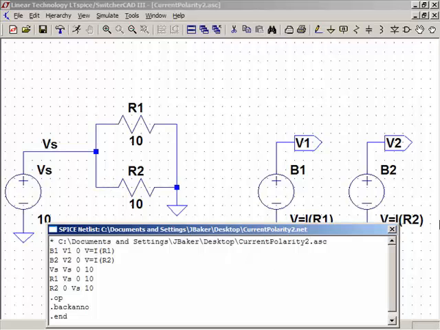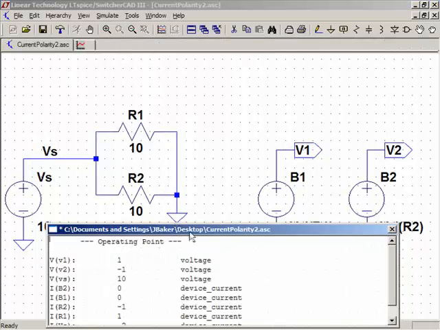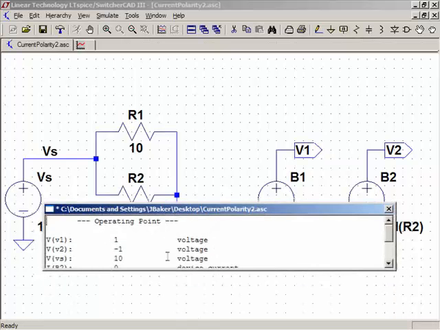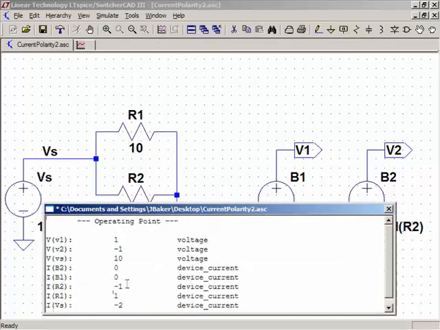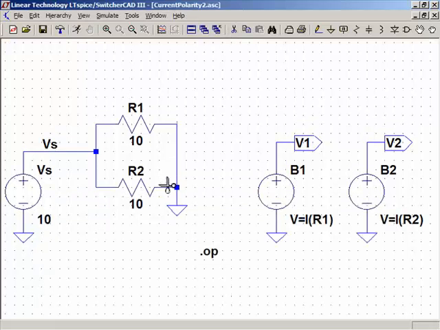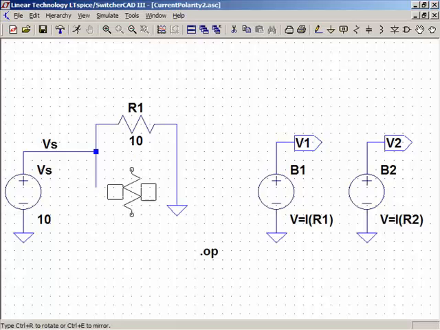And so if I run the sim, knowing these two resistors are flipped when I put them in, I get that the current through R1 is +1, and the current through R2 is -1. Now if I go back and cut those two connections, and then I move this resistor, we can do a rotate, Control R, a couple of times, and then I reconnect it.